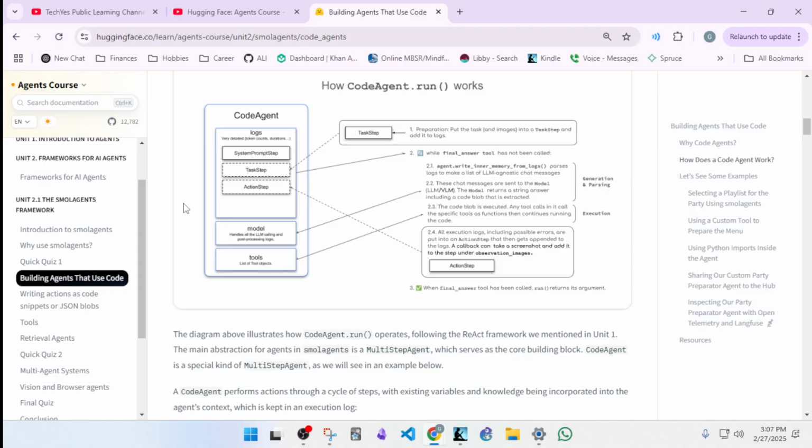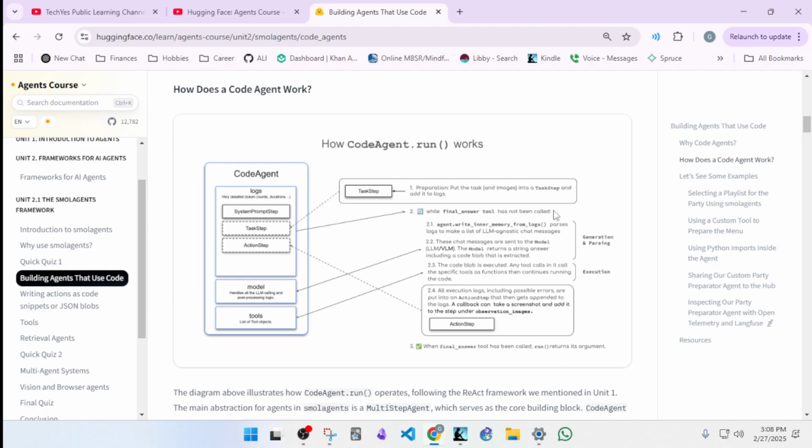Number two, while the final answer tool has not been called, agent.write_inner_memory_from_logs parses logs to make a list of LLM-agnostic chat messages. Then parsing and generation: these chat messages are sent to the model, LLM/VLM. The model returns a string answer, including a code blob that is extracted.